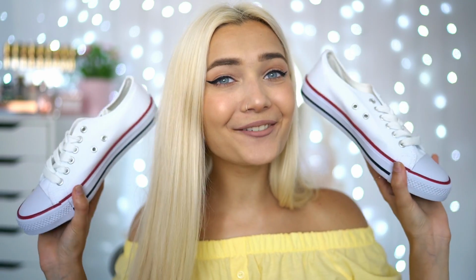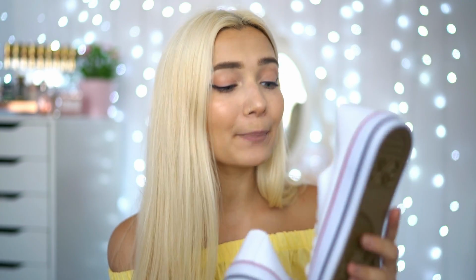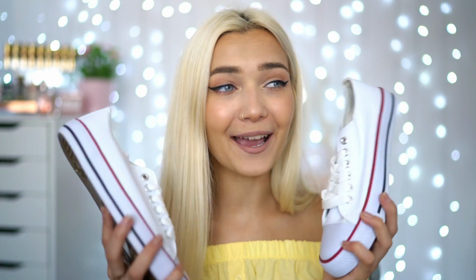I will be trying these on for you guys so you can see what they look like and how they kind of perform when you're actually wearing them, because I know that sometimes shoes can look really nice, but they could be really uncomfortable and they could break within like 2 minutes. But these seem quite well made, which I'm very pleased about. I got these in size 5 in case you're wondering, and I love that smell of rubbery shoes.